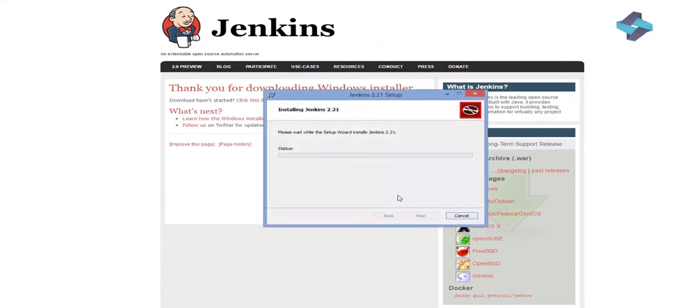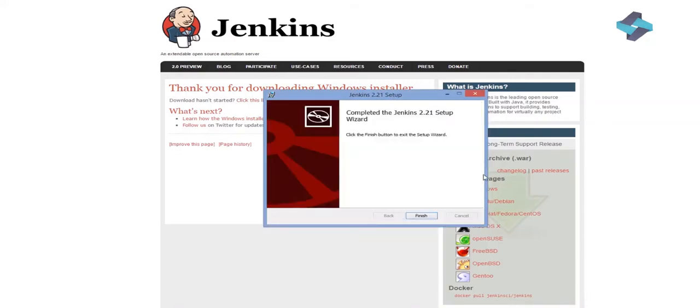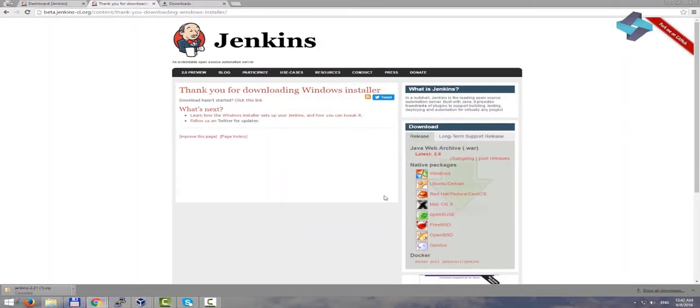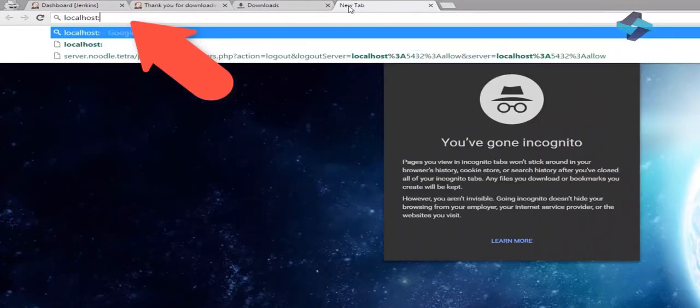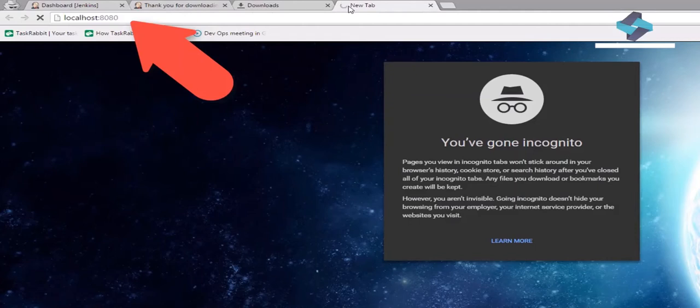Let's wait for the install to finish. Okay, click Finish to complete our installation. Now we have a full-fledged instance of Jenkins running on our Windows host. We can access our Jenkins instance by navigating to localhost, port 8080 in our browser.